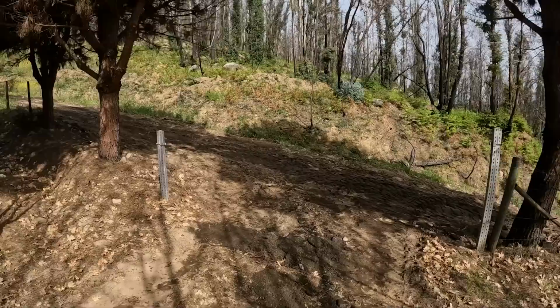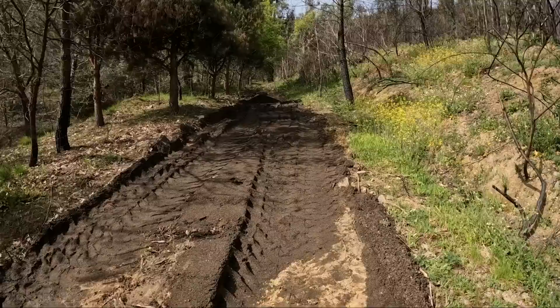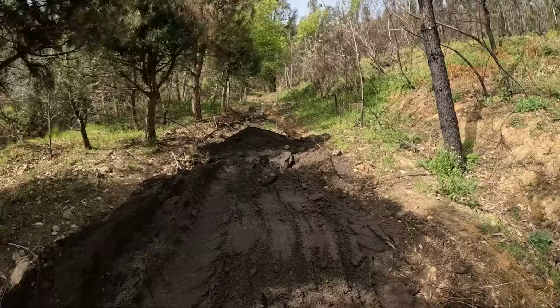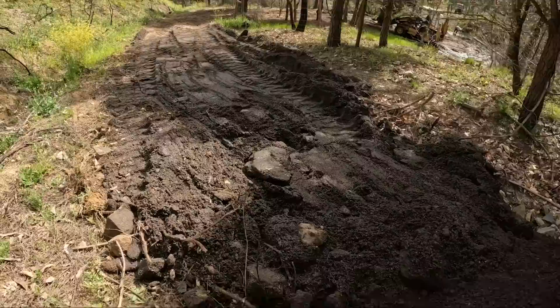All of this that you can see right now, you couldn't walk on. It was great big crevices. They've been completely washed out. And this silt is perfect for filling the road, because it's really wet, so it compacts really nicely. And obviously he's got such a heavy machine, he can drive backwards and forwards over it, and it's just looking so much better. You can see the bit that he hasn't got to yet. Look at the size of them crevices that are being filled, and now it's a fully functional road.